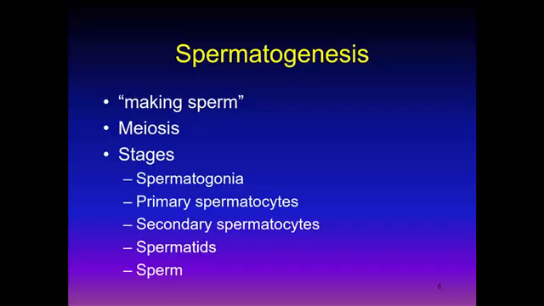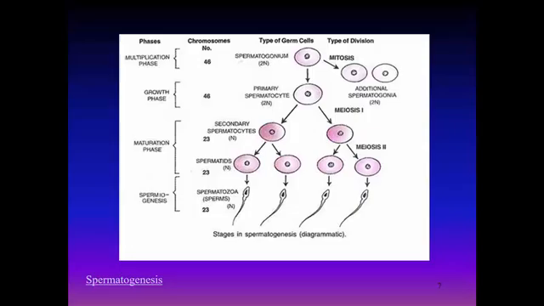Spermatogenesis is a 5-step process. The more mature they are, the more they look like sperm, and the closer to the epididymis they get. Spermatogenesis occurs continuously from puberty till death and takes about 65 to 100 days, and it goes through these 5 steps: spermatogonia to primary spermatocytes, secondary spermatocytes, spermatids, and then sperm. You can see this on the next diagram here.